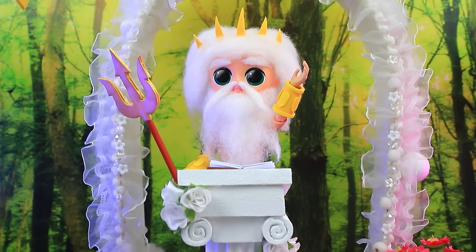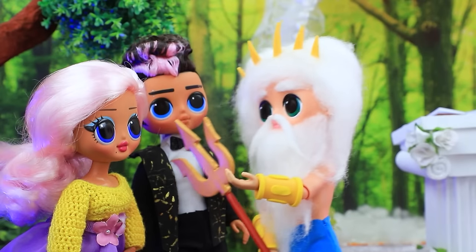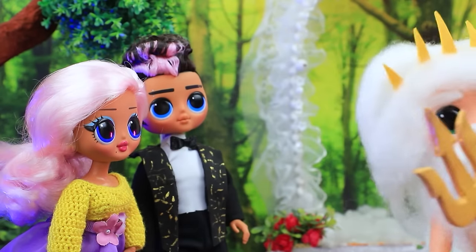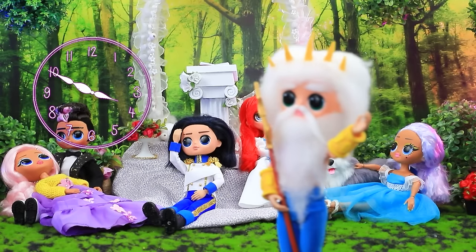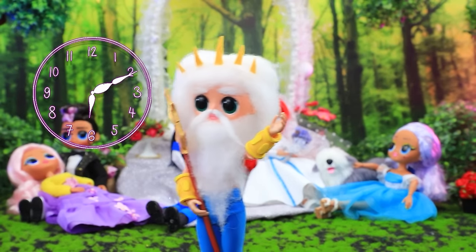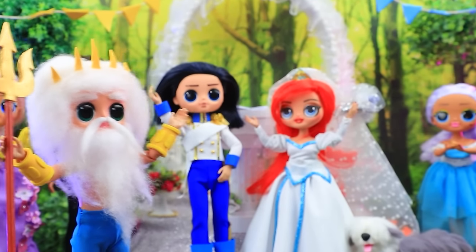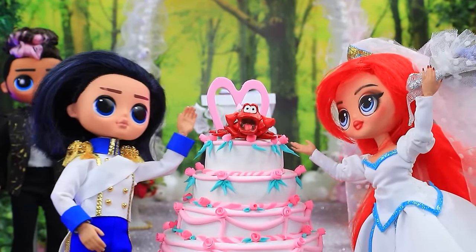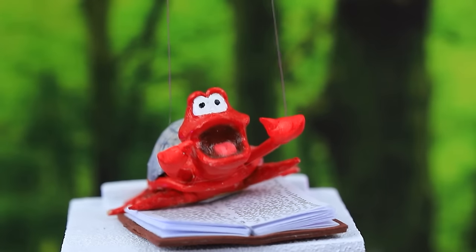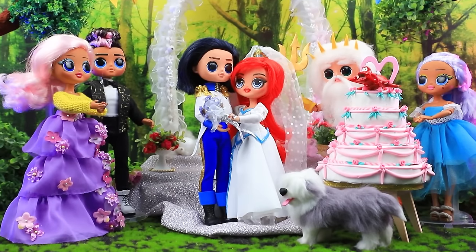By the power vested in me, today we will unite two hearts in love. I remember Ariel as a baby. We're gonna be here for a long time. Triton is so chatty. Everyone fell asleep. What were we talking about? I now pronounce you husband and wife. Let's eat cake. Hi, Sebastian. Kiss already. They sealed their union with a kiss. They have a happy life ahead of them.